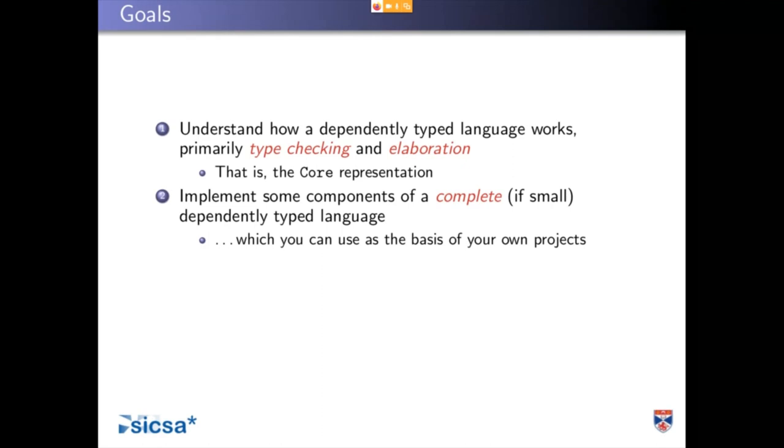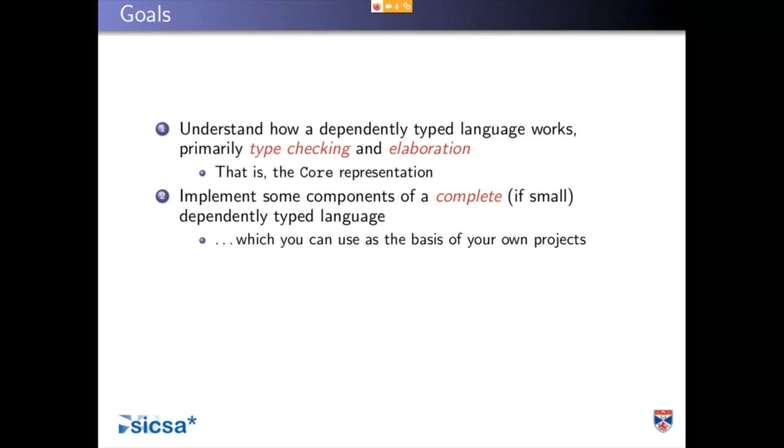Let's say hypothetically you're interested in type-driven program synthesis, so I picked that because that's what I'm interested in at the moment. You'll have a lot more success, I think, in the short term, working with a very small core language, of the like of which we're going to work with over the next few days, than if you try to do it in the context of the full Idris system or the full Agda system or Coq or whatever system that you happen to pick. So you can use this as the basis of your own project.